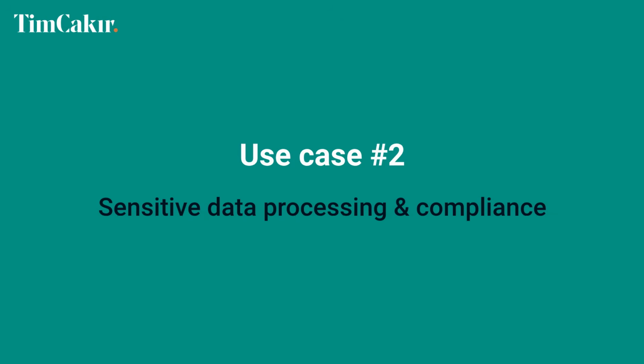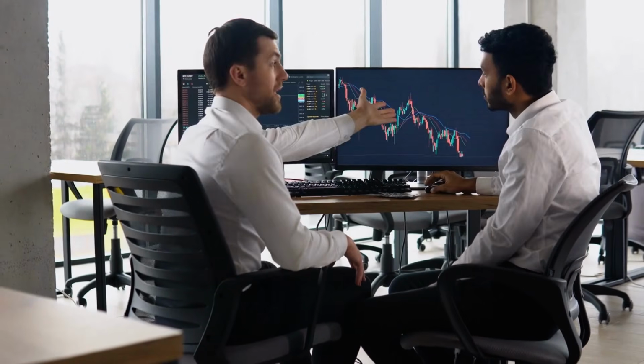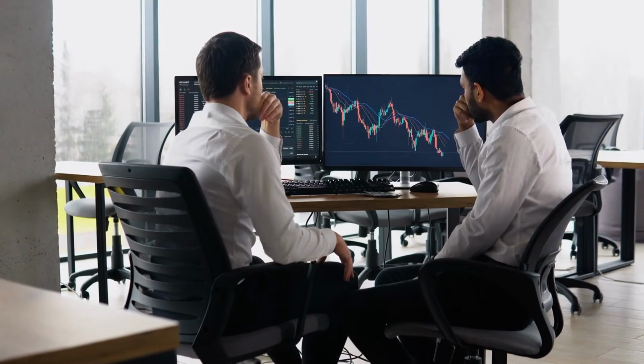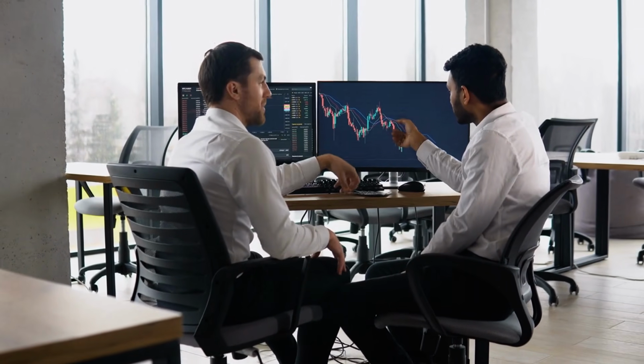Use case 2, sensitive data processing and compliance. For businesses dealing with sensitive information, project-only memory creates essential data boundaries. A financial advisor can create a separate project for each client's financial planning, ensuring ChatGPT never accidentally references another client's investment strategy or financial information. This is critical for compliance in fields like healthcare, legal services, and finance.